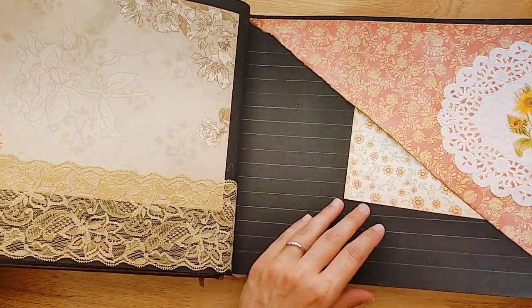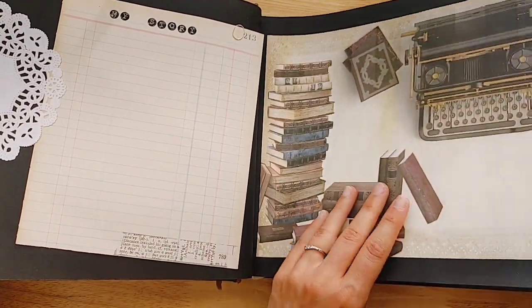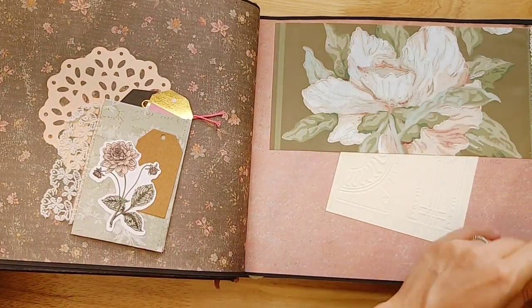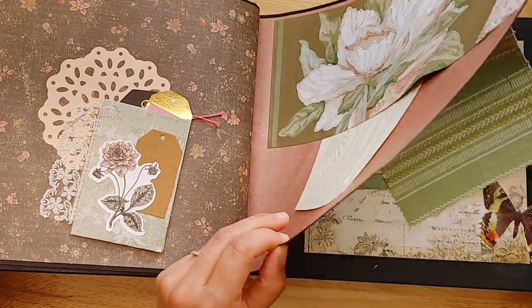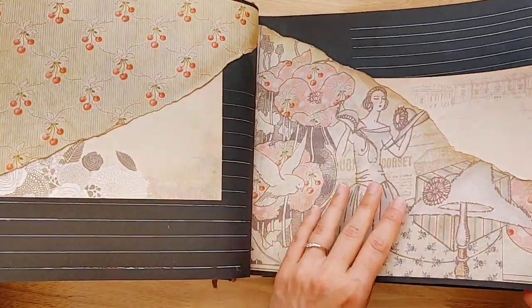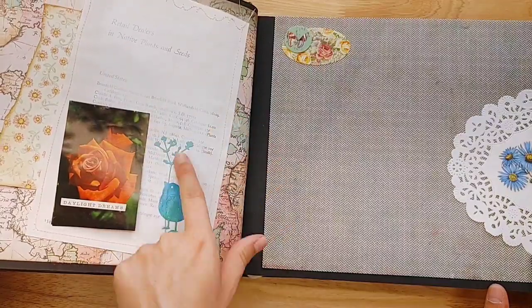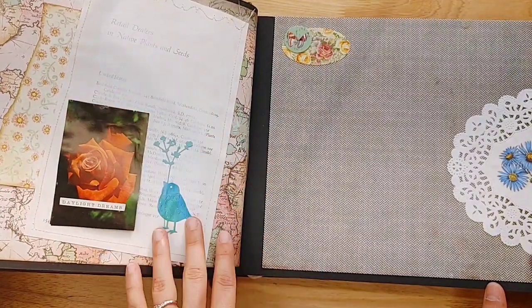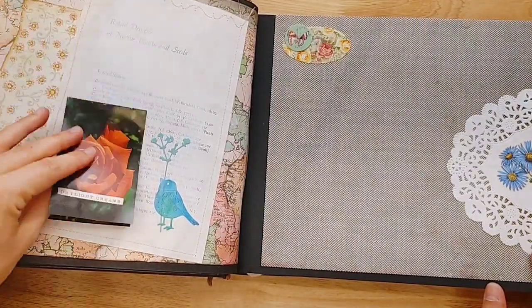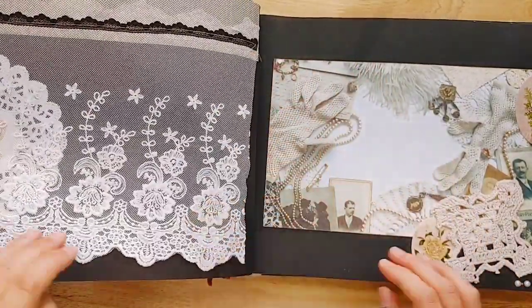I mean, isn't it beautiful? See the little booklet here. This is wallpaper. It's so pretty to look at, but she's left lots of room for you to add items and make it your own scrapbook. So here's another one of those pages I did with the gesso, so you can write on it. And she made a pocket and added this little flip. Get the lace flips too.